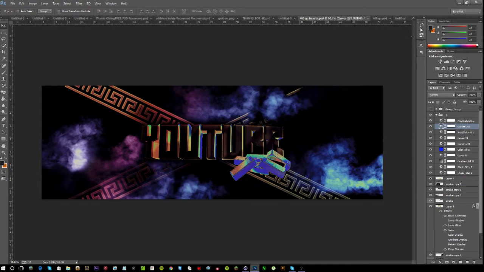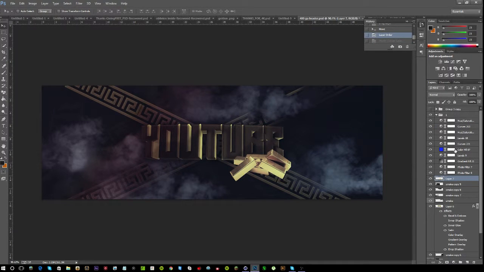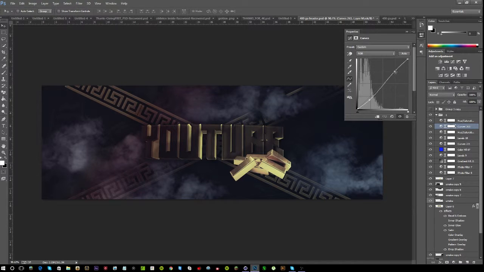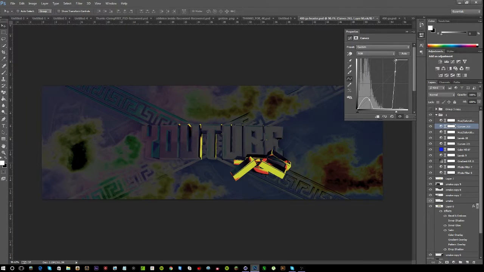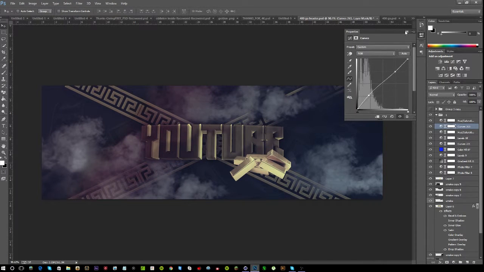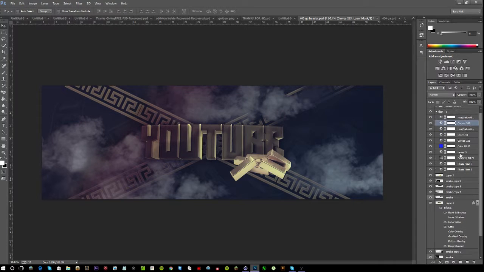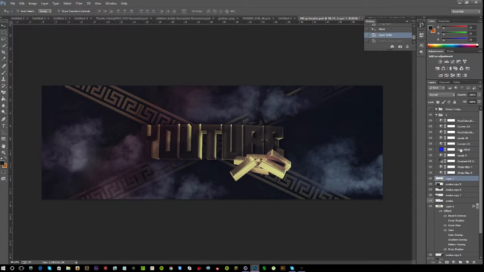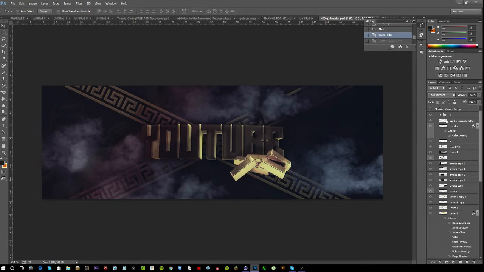Obviously this is not what I want, so I'm just going to undo everything I just did. But yeah, you can just play around with it, and it doesn't take much. It's literally click around and drag it until you find the perfect one. Let's see if we can find it right now. This might be a little harder than I thought because I spent a lot of time on this header. Either way, you guys get the point. Play around with it until you get it. Let me just unmodify everything I did, but yeah, you can modify it and mess around with it.